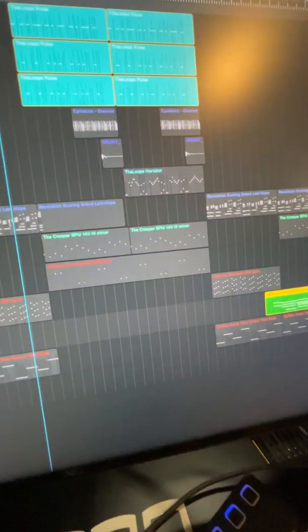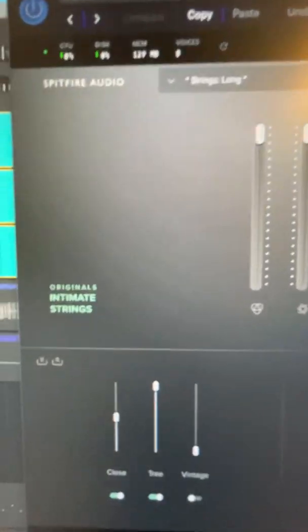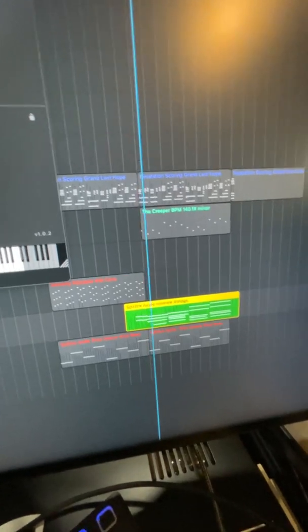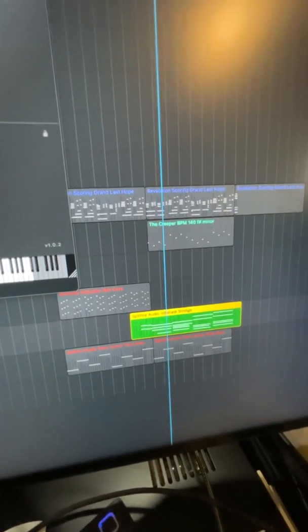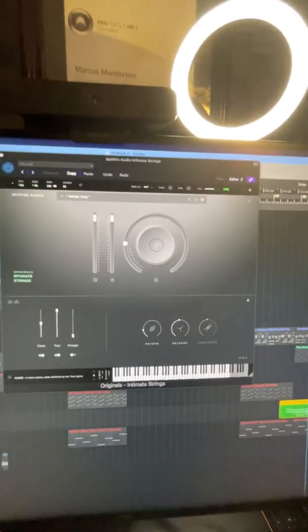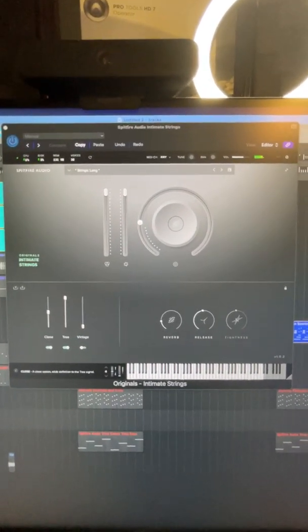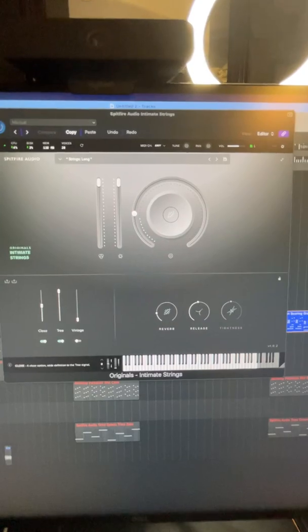Next, I have Spitfire Audio Intimate Strings. This comes in at the very end. It is a $29, 29 euro or 29 pound library, one of my favorite string libraries. This one is Intimate Strings from the Spitfire Audio Original Series. It comes in at the end with the piano and that little bell thing, to add the little tear jerking.